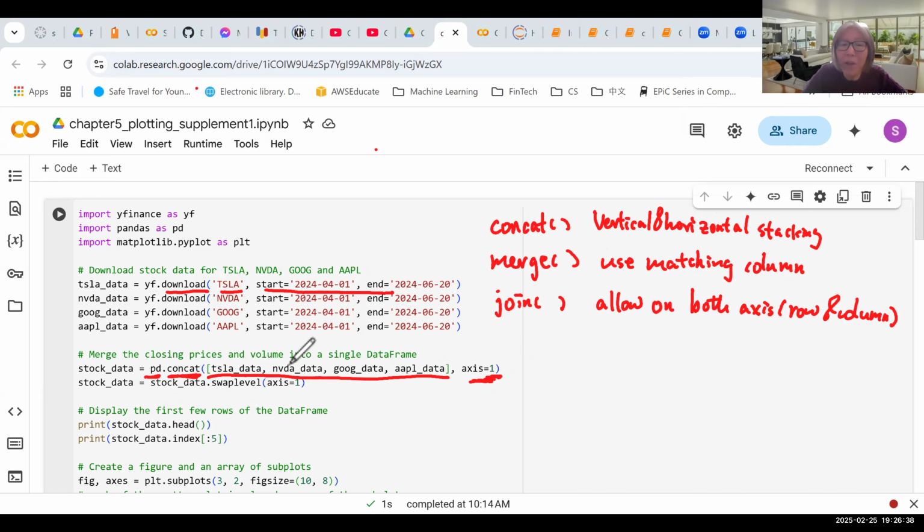And because the data was originally downloaded from Yahoo Finance, it looks like this: they have the close price, open price, and so on, and volume.